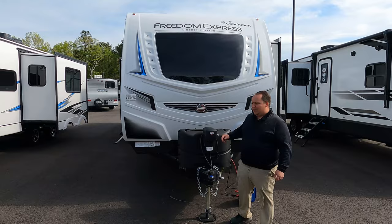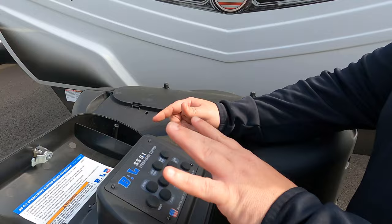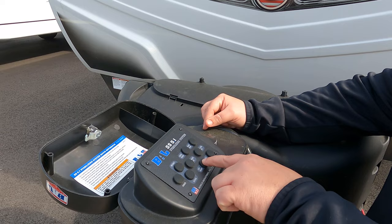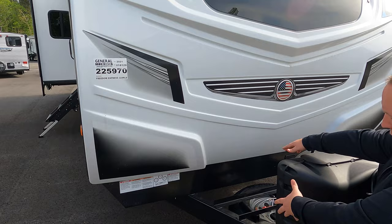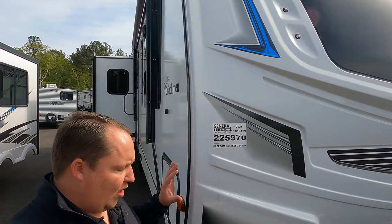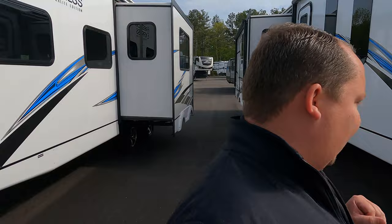Right up here on the front of this top-of-the-line travel trailer, check out the BAL SS 5.1 stabilization system — so nice, you're able to control everything including the power tongue jack. Propane tanks go here and the spare tire is underneath. This is a fiberglass front cap — you can see how the sidewall meets the front wall with that piece of trim. On the regular Freedom Express, it caps over in a molded fashion, which is more expensive to do.